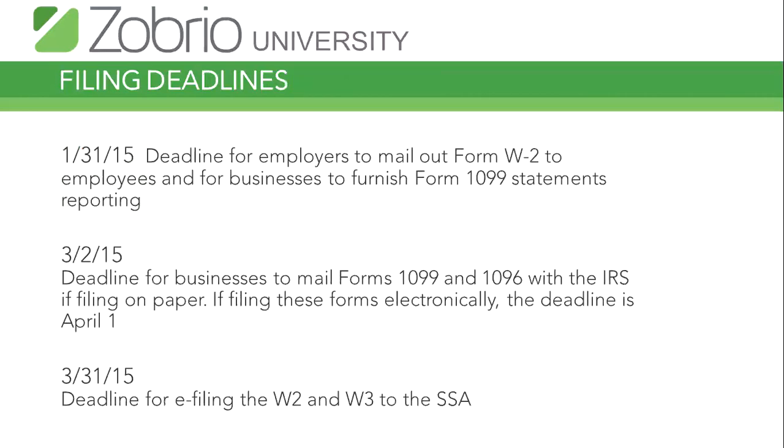What this slide illustrates here is probably what we're all aware of, the deadlines for creating the W-2s. The paper copies need to be out in the employees' hands by the end of January. For the most part, I think you'll be filing electronically, and your electronic file is due at the end of March.